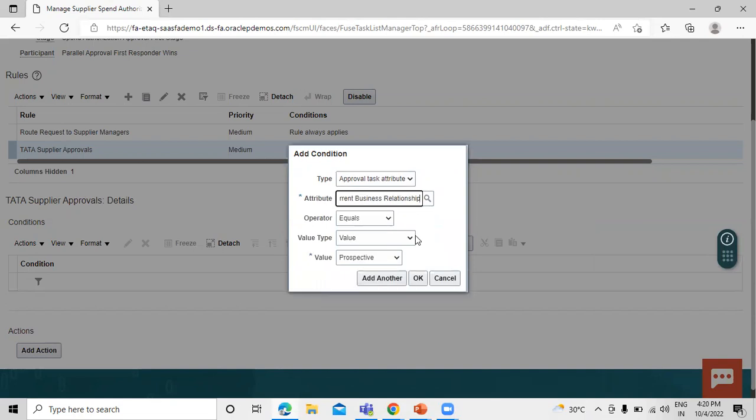Select this one and the operator is equals, the value type is equal and the value is prospective, not spend authorized. Because when we create the supplier in our procurement application as a sourcing, then we have only one option, that is prospective. And later on, we convert this prospective supplier into the spend authorized supplier. Click OK.